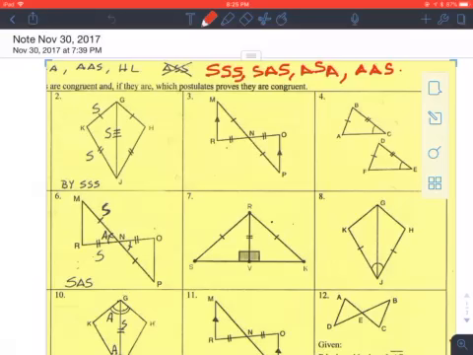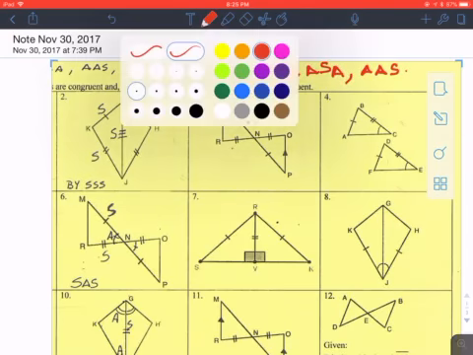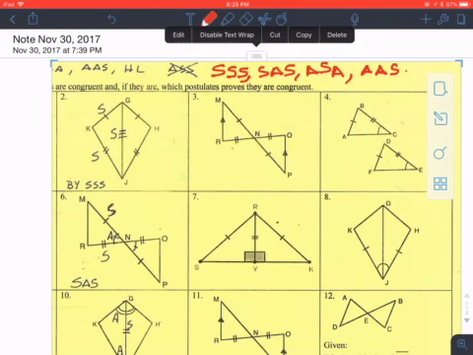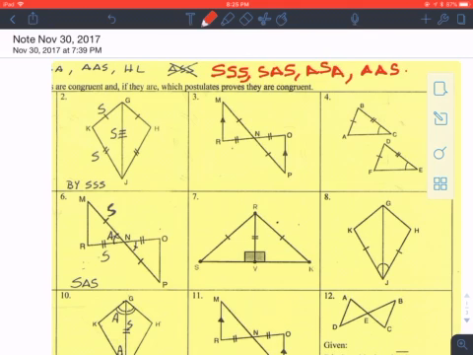to prove the triangles congruent are side, side, side, and I wrote them up top here. Side, side, side. I can do side, angle, side, angle, side, angle, and angle, angle, side. Okay? Alright. So those are your options. And the other one we can still use is hypotenuse leg. But that only works when it's a right triangle. But remember, we do not use ASS. There's no ass in math.